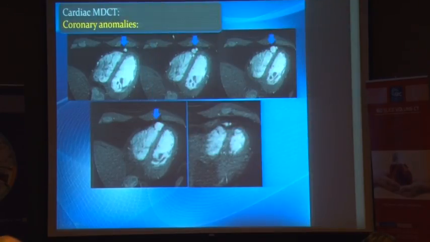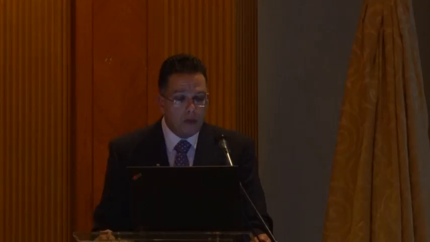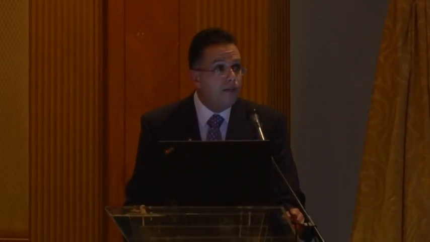Another one, to show you how the resolution is amazing. You can see that there is a problem here in the LAD. It is too big, and it is dilated, and maybe connected with this right ventricular chamber. Difficult to assess. So we went for some reconstruction, curved MPR and 3D, and you can see there is a dilatation within the LAD, opening into a small sac, and this sac is communicating with the right ventricle. This is an LAD RV fistula.